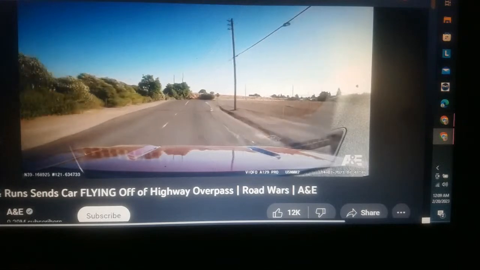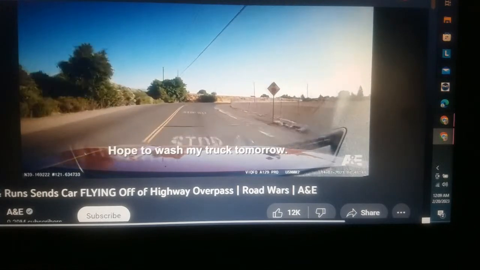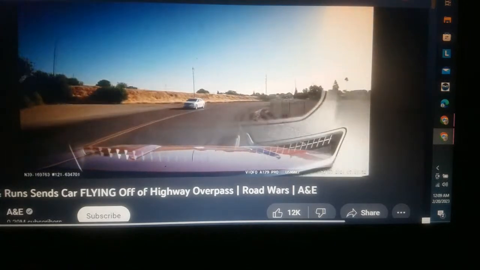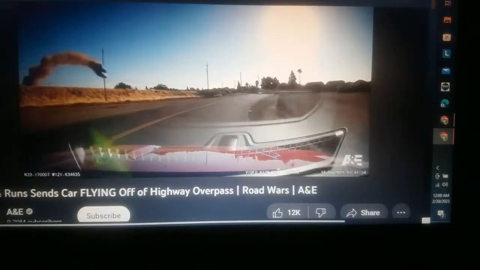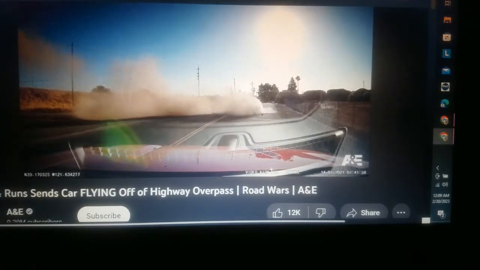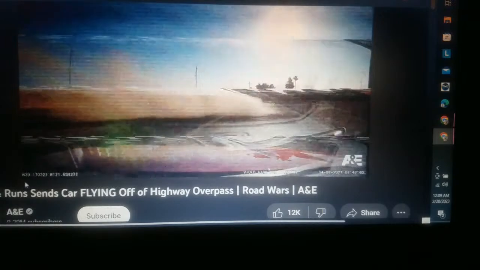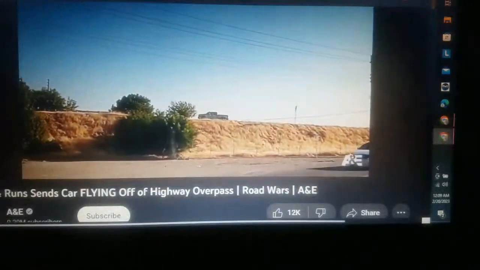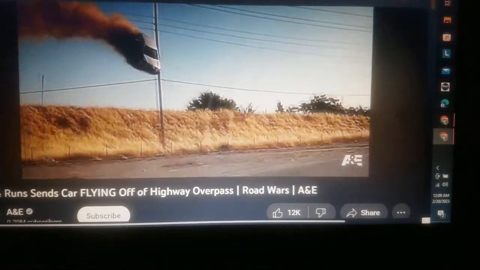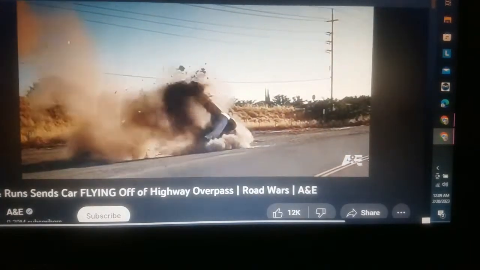Do you wear your seatbelt? Do you have an airbag in your car? Huh? Do you carry kids in the front seat? What's hanging out loose in your car that's going to come from the back seat and just slam you in the back of the head? Huh? Think about your stuff when you're doing it, really, because lives are at risk and lives are at jeopardy. And she hits the telephone lines. That is some hang time.